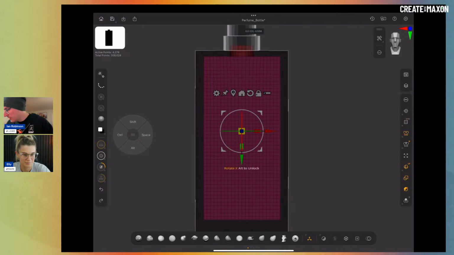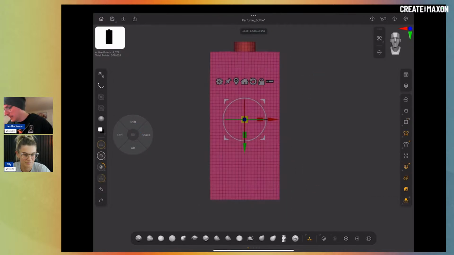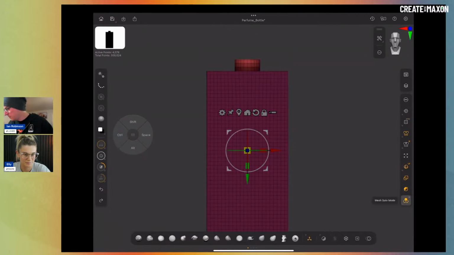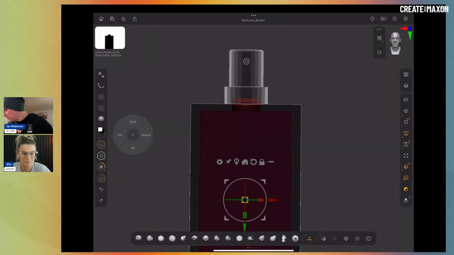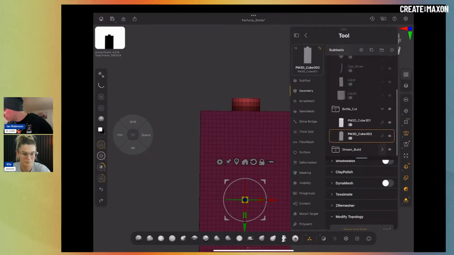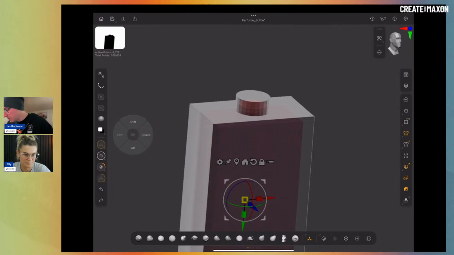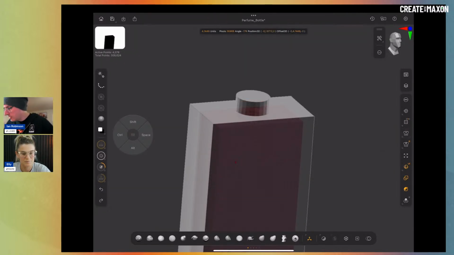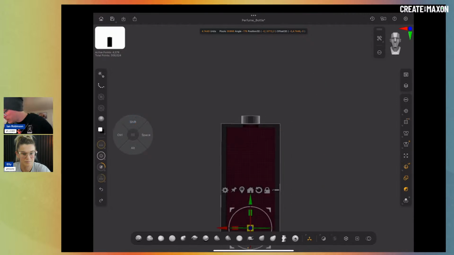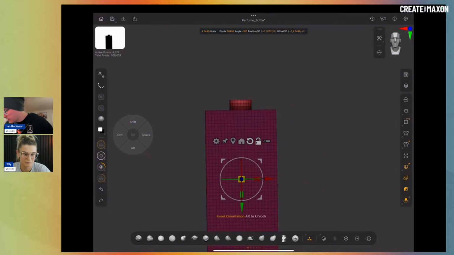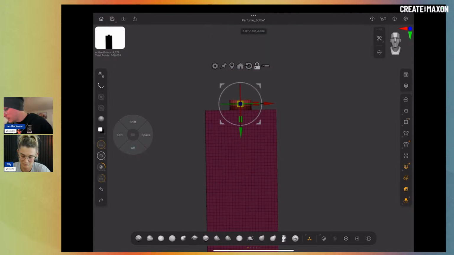And then again, we'll come up like this. So say something like that. And now one of the cool things with ZBrush is that, of course, I can mask off this top edge, come over here, and I'm going to want to pop this through the hole a little bit. So if I just come over here, let's turn solo mode on. I'm going to now turn off my symmetry, come up here to the very top of it. So I'm going to unlock this, and I'm going to move this up here like that.